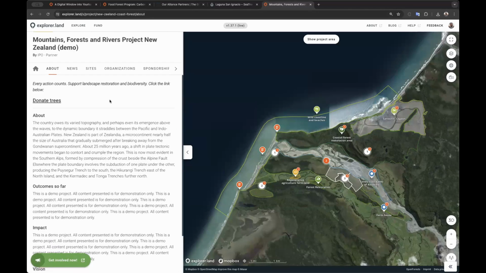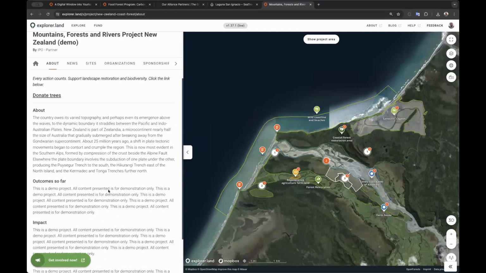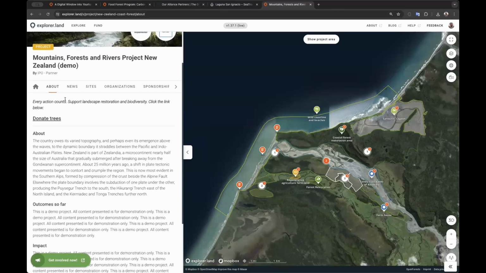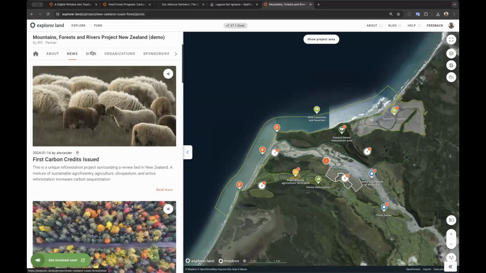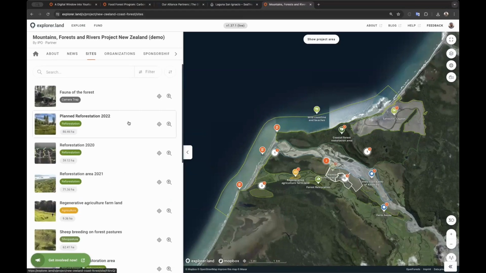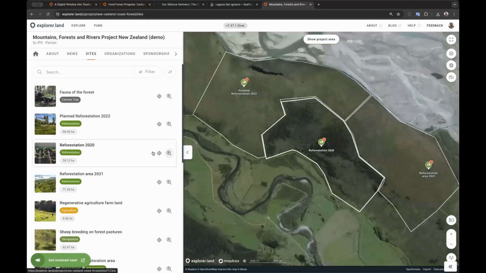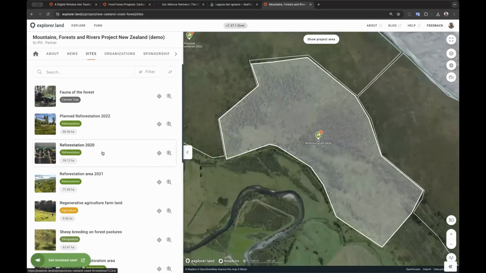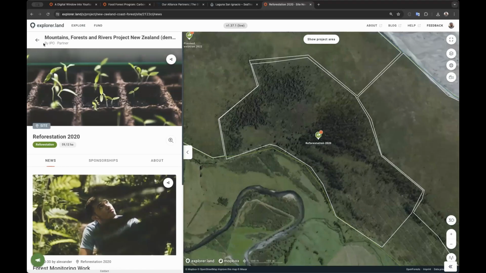A description of the project. You can also insert images here, all the news posts, maybe on the sites. Also here, if you scroll over them, you will see on the map where they are located, or you can just zoom in like this, or find out more by clicking on the site.